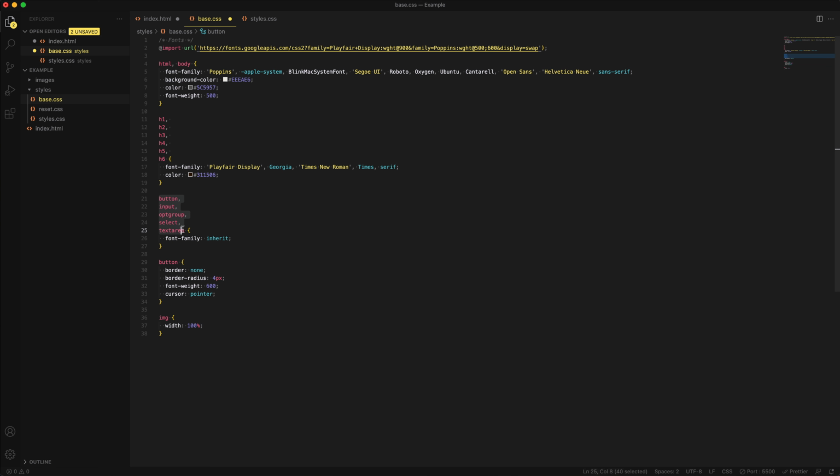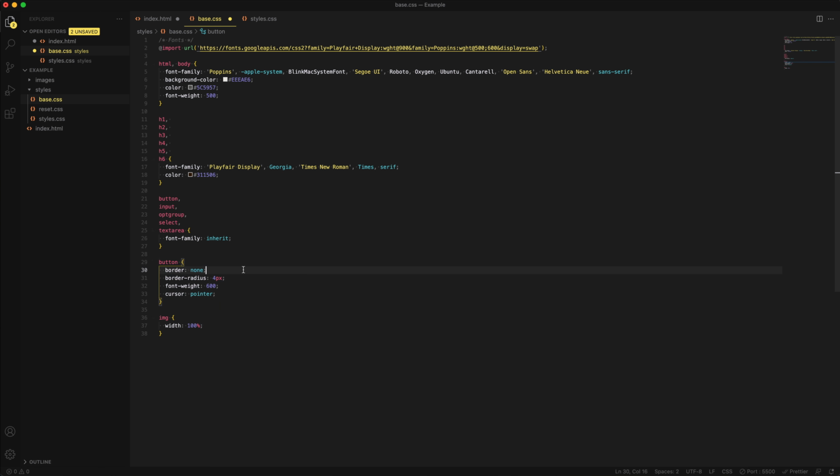Now, some of these you've seen and some of these you haven't. The ones that we specifically care about in this design are the buttons. The rest of these guys you haven't seen. This basically says font family inherit, and what it does is you basically say, I want the font family of my button to be whatever that was defined within my HTML and body. That's what inherit means. Then a little bit further down, you got the button.